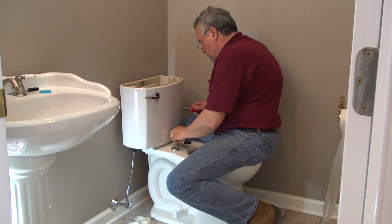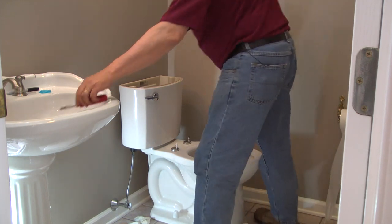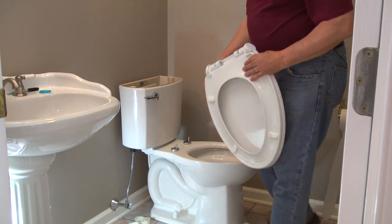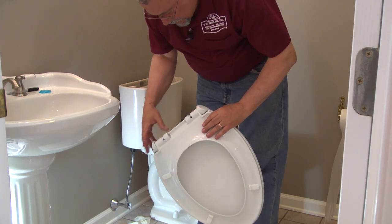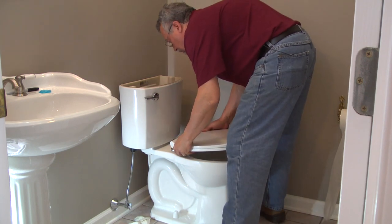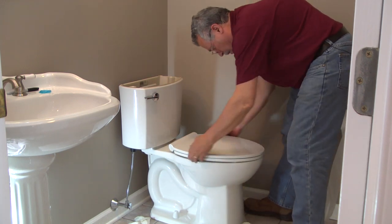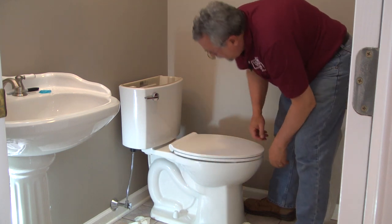So snap on our stainless steel decorative covers, get our slow close seat. And as you can see, the slow close seat has two push pins that we push in order to be able to remove the seat. And then it just snaps right down over the posts. And those push pins snap back into place. We check the fit to make sure everything's good and snug, lines up properly. And we are done with the installation of that seat.